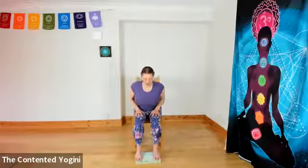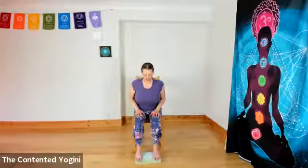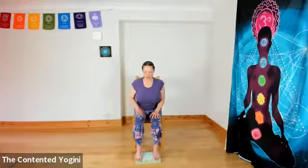Coming back to center. Whenever you're ready, resting your hands onto your thighs, press down into the hands to lift your chest, looking up. And as you exhale, folding forward over your thighs to wherever feels good. So if you want to keep your back longer, then roll the shoulder blades towards each other, lengthen through the crown of the head, keep a very open chest, and use the support of the elbows and the arms so that your back remains in a nice long shape.